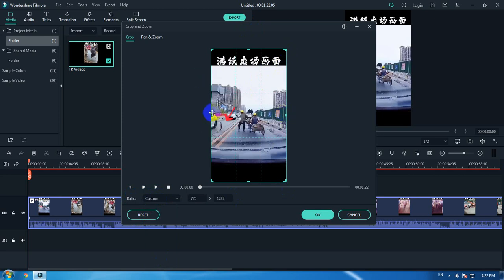From the starting point, you make sure that you completely remove all the black part or other parts. Whatever you want to remove must stay outside of this square mark here.